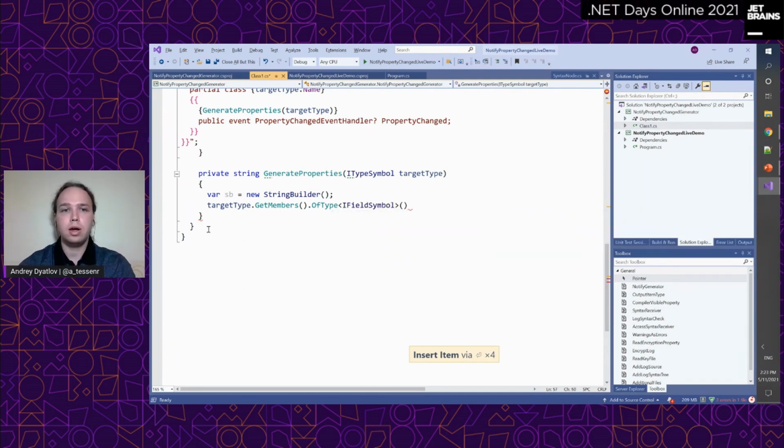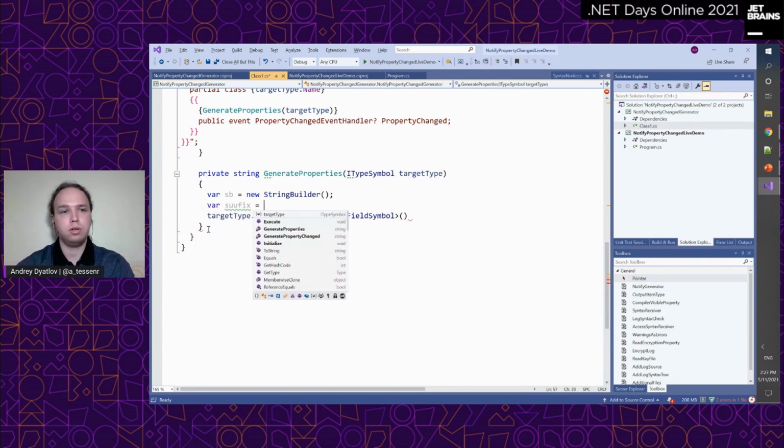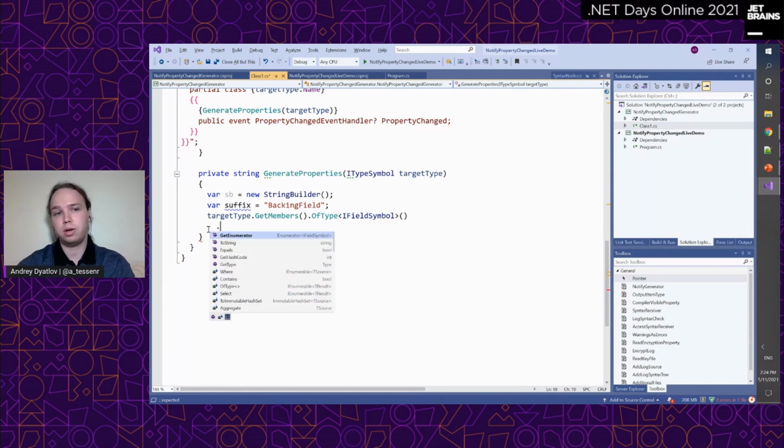And I won't rely on any fancy attribute-based configuration here. So instead, I'll rely on simple naming convention. If something is named with a field suffix, I'm going to provide a property that will fire notification when I'll update its value.